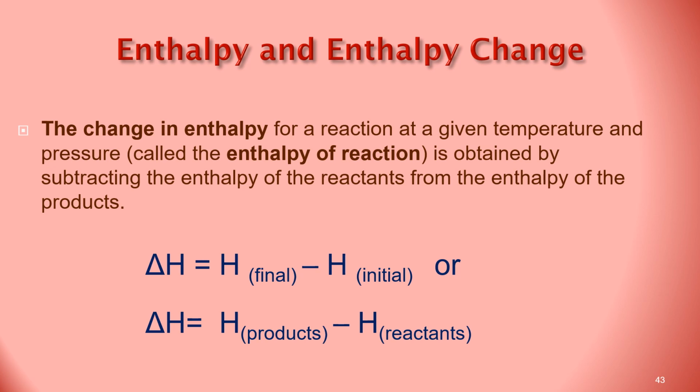Okay, so delta H, just like any delta value, delta always just means change in. So the change in H will always be the H, the enthalpy of the final set of conditions minus the H of the initial. Since we're talking about a reaction in general, then final is where we are at the products, the enthalpy of the products, and the initial is the enthalpy of the reactants. So we can define delta H as the enthalpy of the products minus the enthalpy of the reactants.